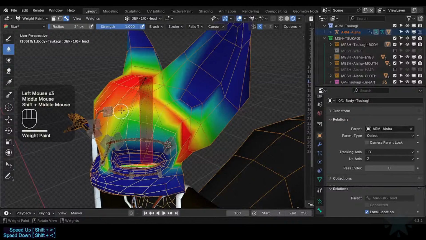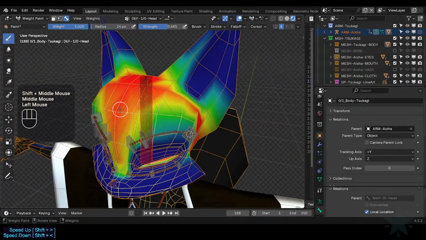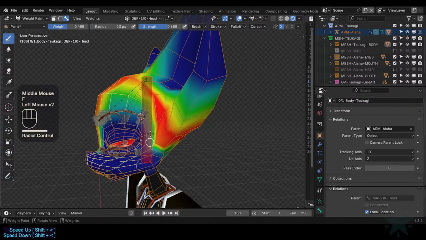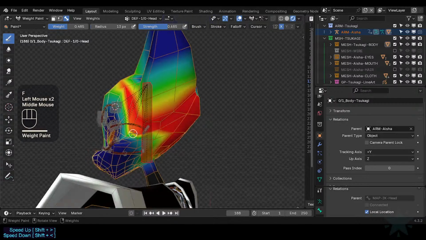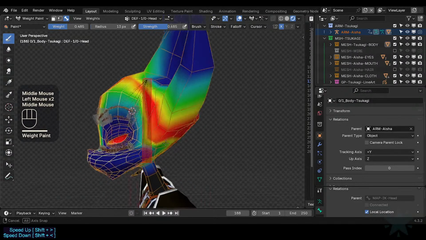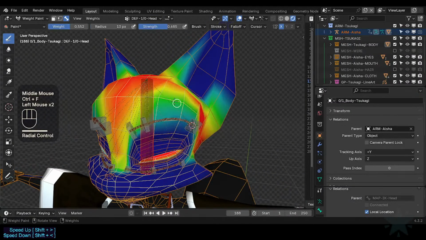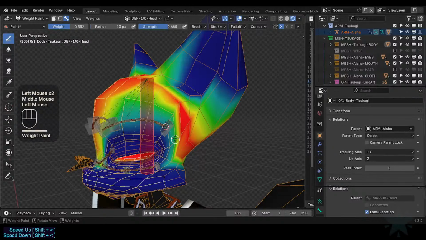It's more rigidity for the head, for the skull in these regions. It is too fleshy. That might be the reason why this is happening.